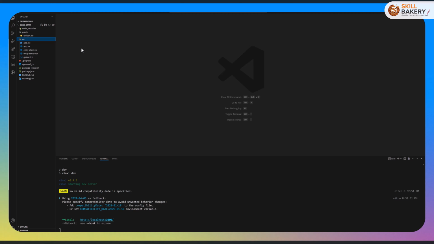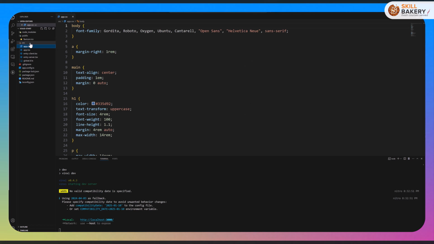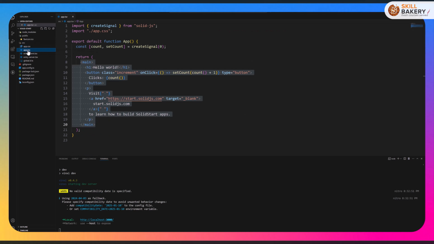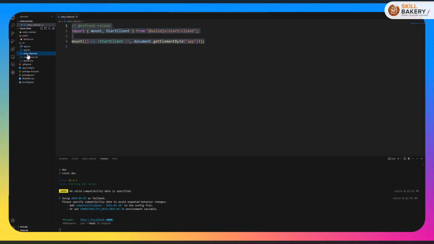The key files that you see over here are app.css, which contains styles for the application. Then we have the app.tsx. This is the entry point of the app, rendering the app component. Then we have entry-client.tsx. It handles the client-side rendering of the application.